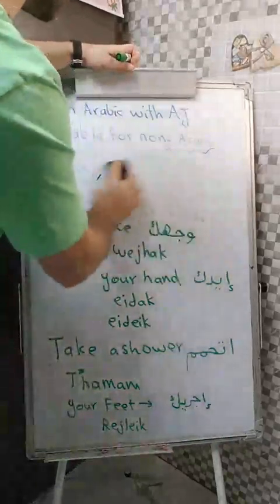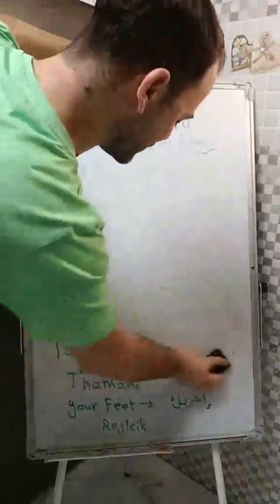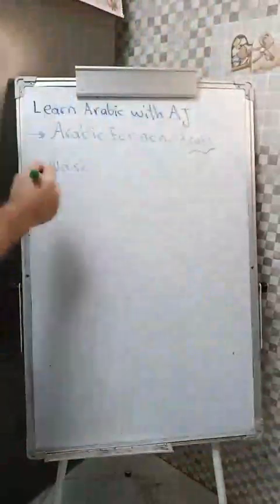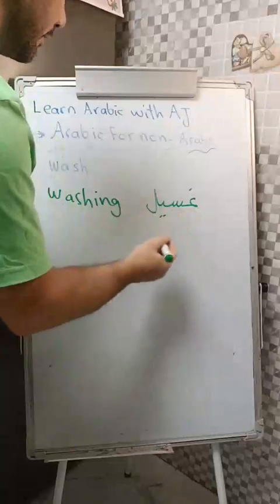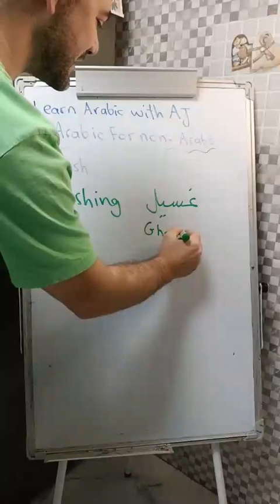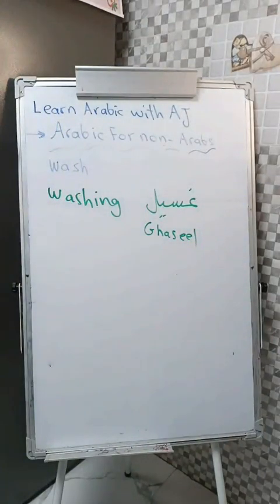Let me erase the board and I keep wash because I need to add more derivatives with the verb wash. I say washing. I say غسيل. Washing. You say also غسيل for dirty clothes. You say عندي غسيل. I have dirty clothes that need to be washed, for example. So I say عندي غسيل. I have clothes that need to be washed. I want to tell you, like, washing the car was not good at this place. غسيل السيارة ما كان منيح. Was not good. So this is غسيل.